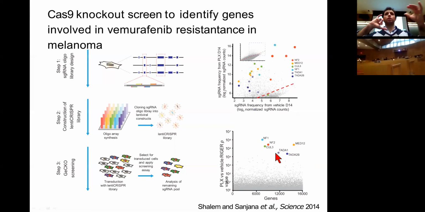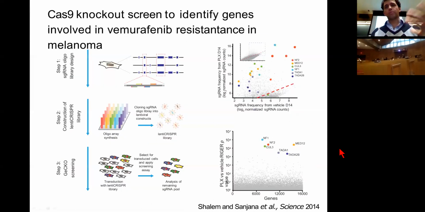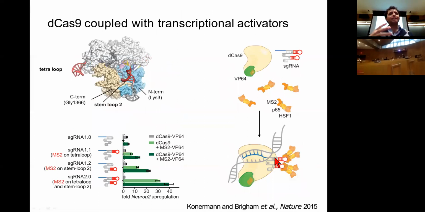So you can engineer the system to, instead of targeting one very specific site, create a whole library of guide RNAs, and then use that to target effectively the entire genome by chance, and then figure out, working backwards, what did I actually cut, and how does that allow me to understand the underlying machinery. Cas9 is an endonuclease.